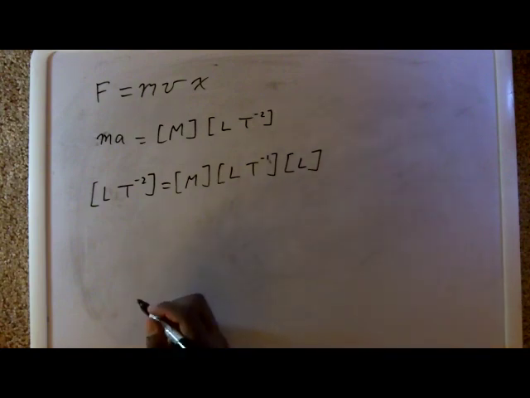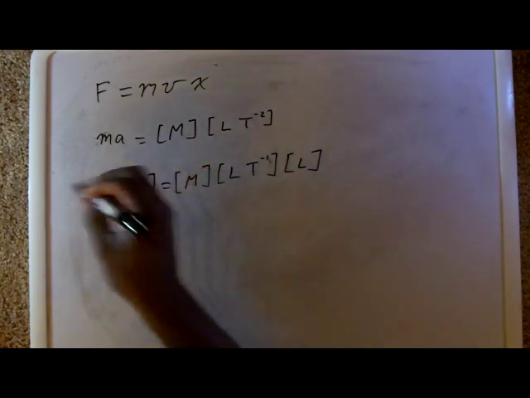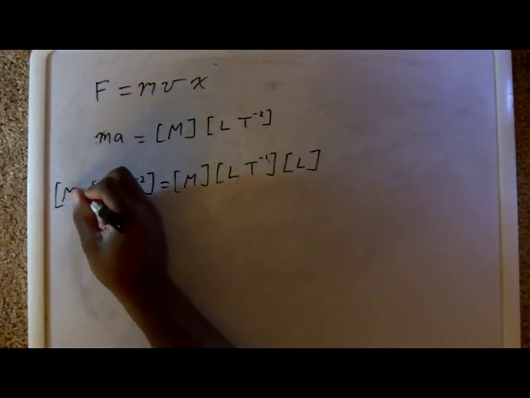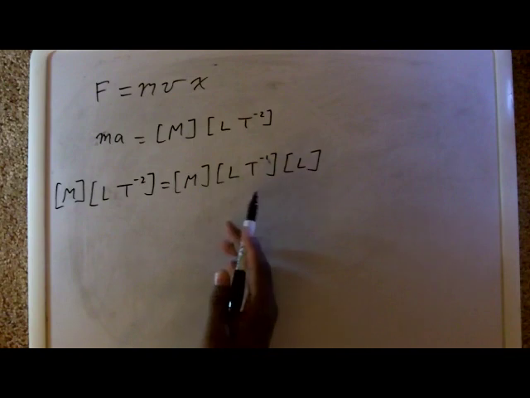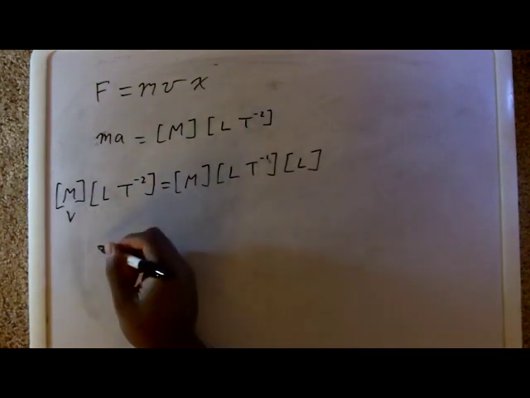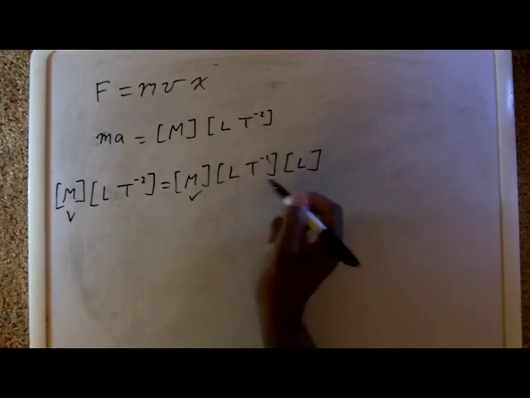So what we could do now is look. I forgot to add this one here. Now we would look and see if these both sides equal. And it's basic algebra to find out. You can just check them off. We see m on this side. There's an m on this side. That's good. We see an l on this side. There's an l on this side. That's good.